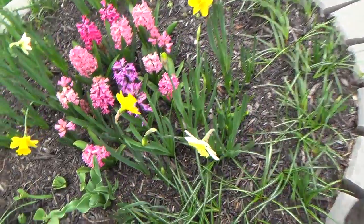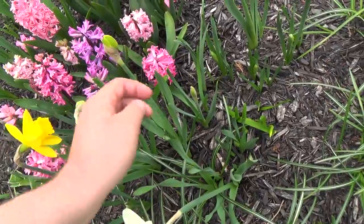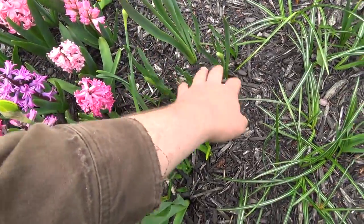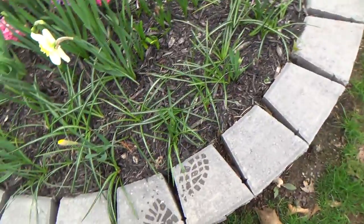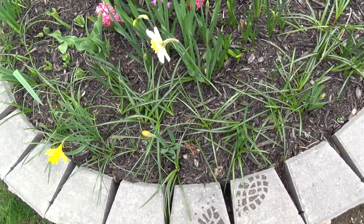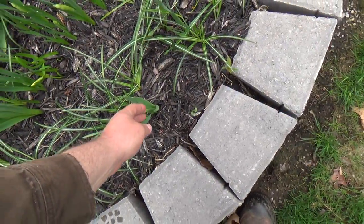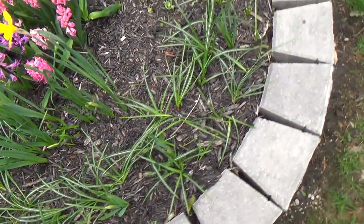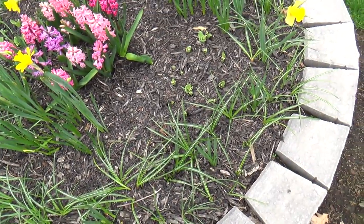But we got a lot of things still coming, like these ones. That one will be open in the next couple of days. These ones, that one. There's a bunch here still coming, so it should look nice for a little while yet. Oh, there's a daffodil. I don't remember planting these ones in like that, but I guess I did. Another one coming there.